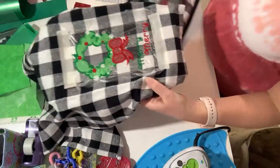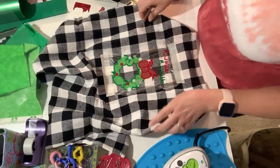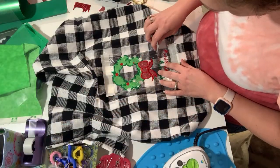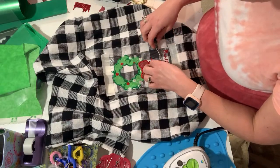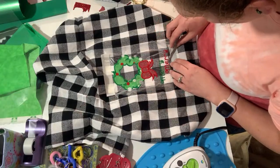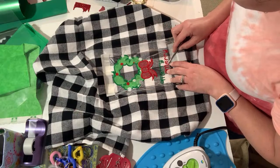Okay, here is our finished embroidery design for the dish towel, and now I'm just gonna cut the jump stitches between the letters a little. Some of them you can't even see. The green you can't see at all. The red you can, so I'll snip those.